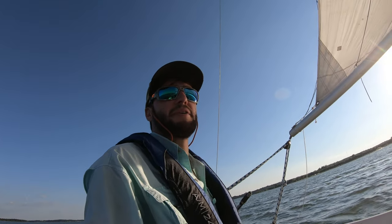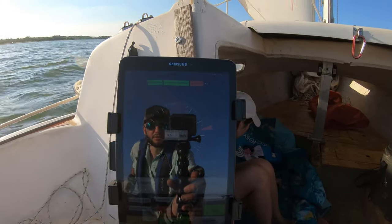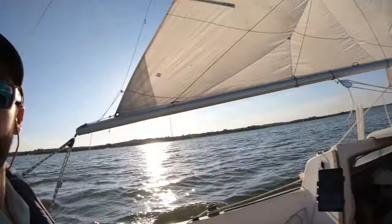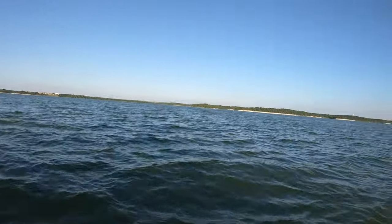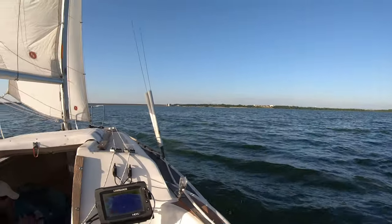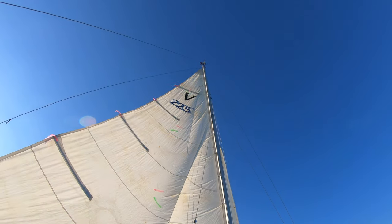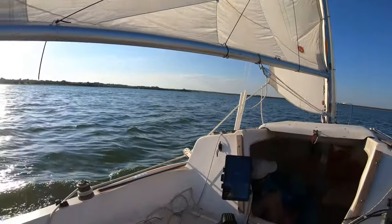All right, so we currently have around 10 miles an hour wind. We're cruising along right around 5 miles an hour on a starboard tack. It's between 7 and 10. It's pretty gusty. We're on the lake. There's plenty of hills and stuff blocking the wind for us. So it'll pick up for a little bit, and then it'll go slow for a little bit. Anyway, it's a good afternoon.